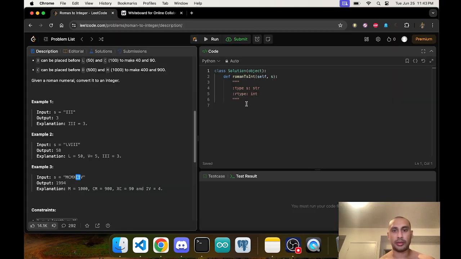So let's start by doing that. Let me start by defining a dictionary. I usually call dictionaries stores, because it's what I'm actually doing: I'm storing.